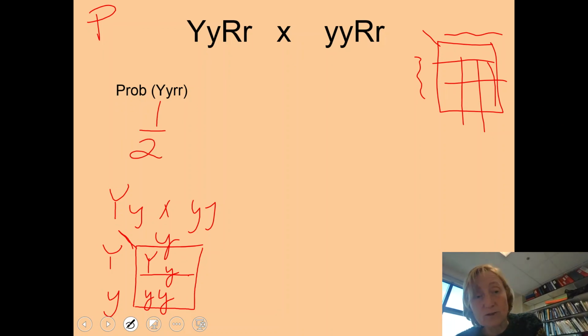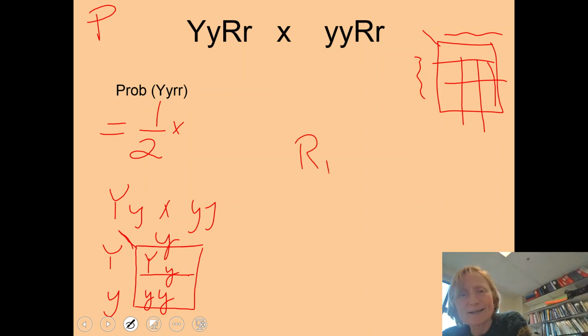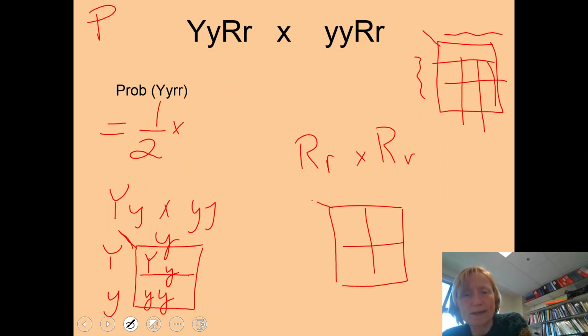Now I just have to solve for the R gene, and I can multiply the separate probabilities together to get the total probability. The R gene, hey, this R gene is something I already recognize. It's a monohybrid cross. I should have this one memorized, but I might as well whip it out. Okay, you can do this too in your own free time.